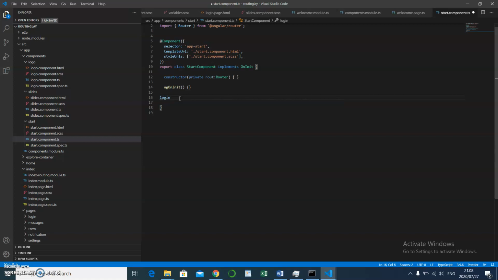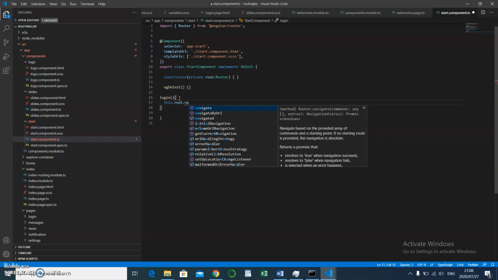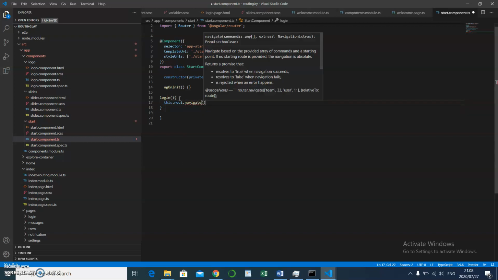Just call it login at this point, because when we click, I want to take me to login. And then from here, it's this dot router, like we did, dot navigate, open, login.